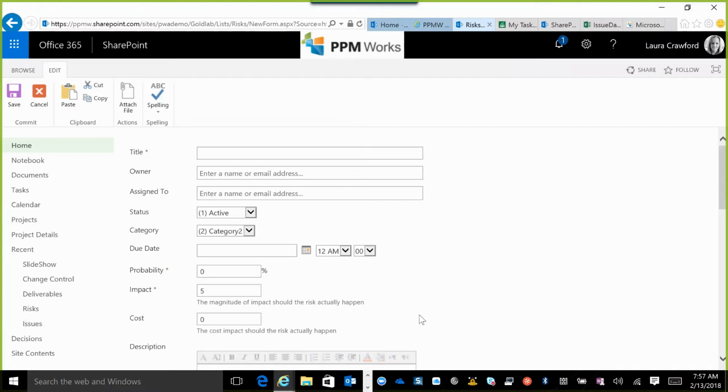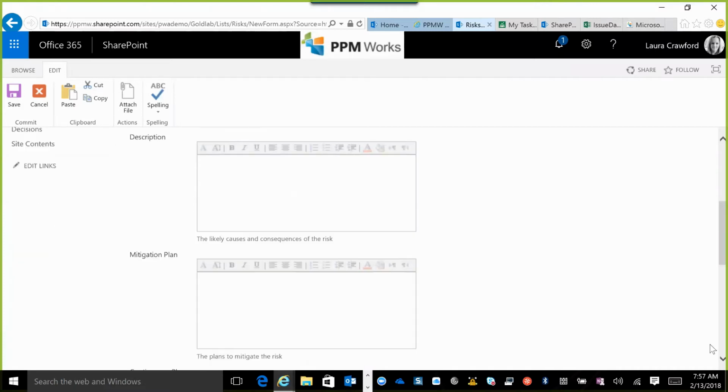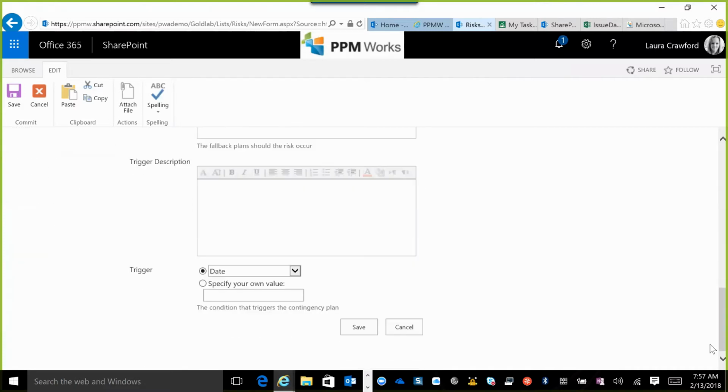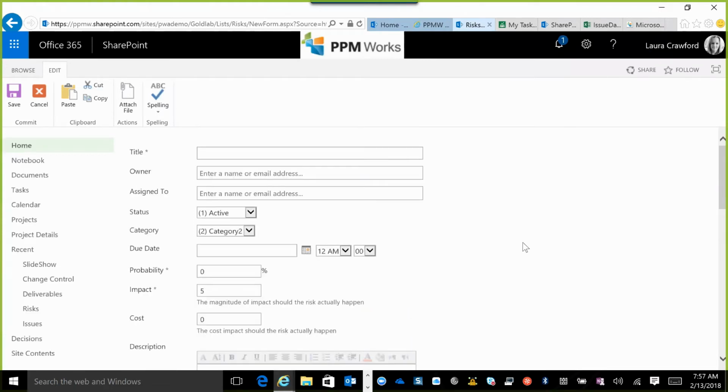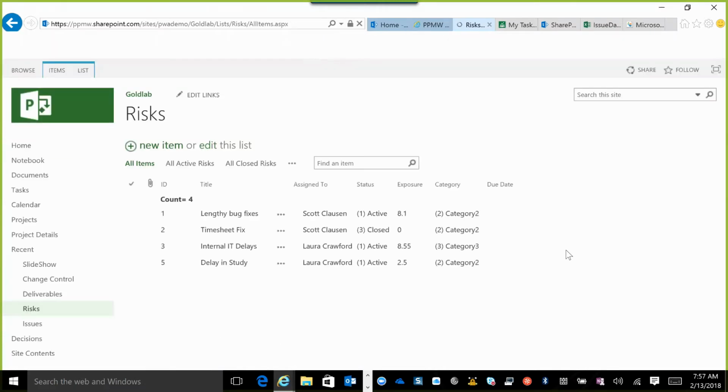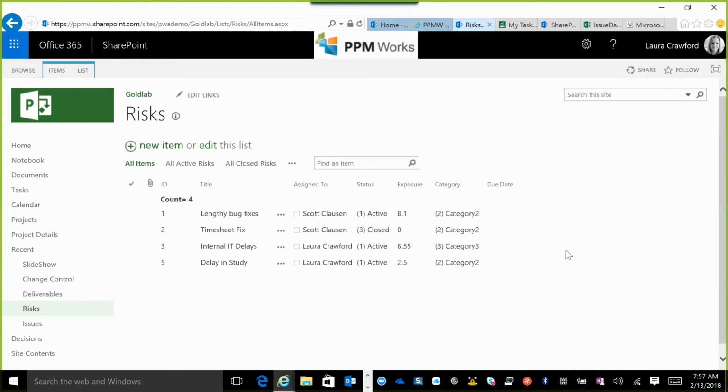And if you come in and say, we are never going to use trigger description and trigger, so let's just delete those, we don't need them, you will actually break the site. You'll have to recreate all your project sites, delete all the other ones that you have. And if you have a lot of documents stored there, issues and risks already on those sites, you can imagine what a nightmare that would be.